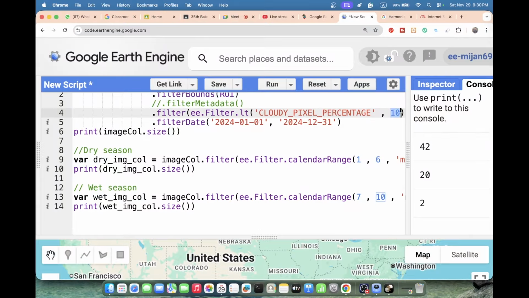But if for some place or some season there is no image less than 1% or 2%, then we need to increase the cloud level, suppose up to 10%, 80%. But this type of cloud also affects your result. So for that we also need to learn how to remove the cloud after adding this cloud level. Inshallah, in the fourth day we will discuss that.